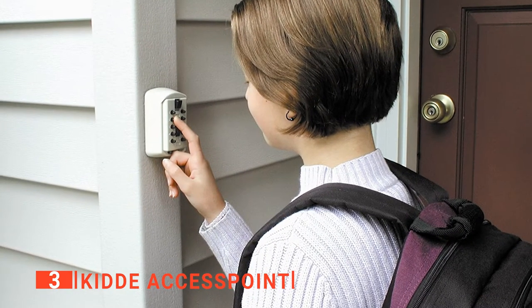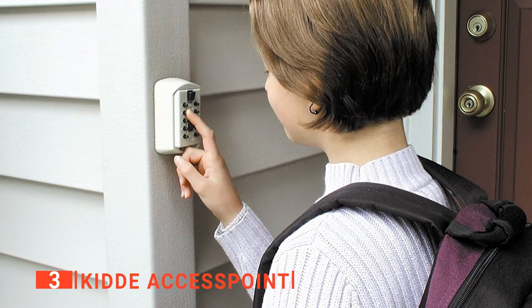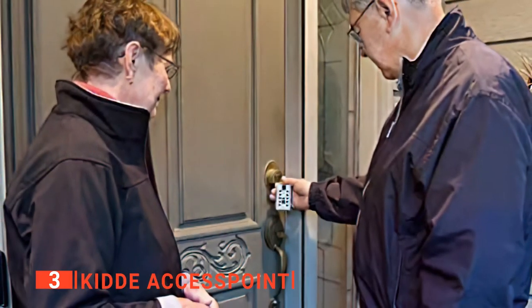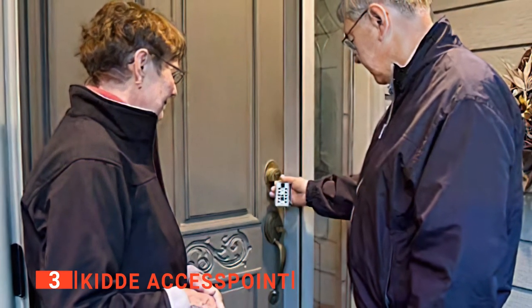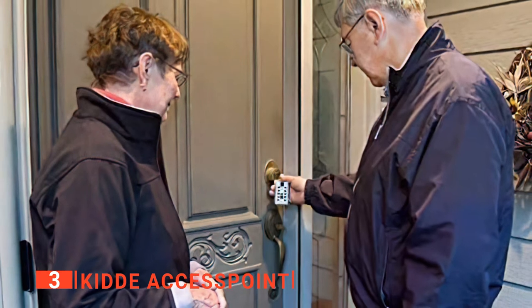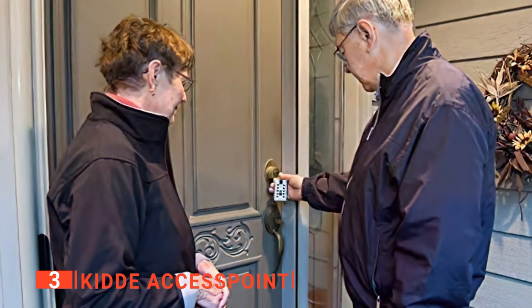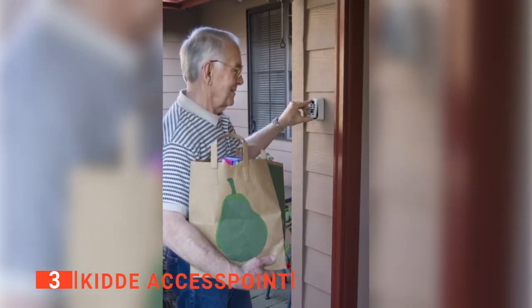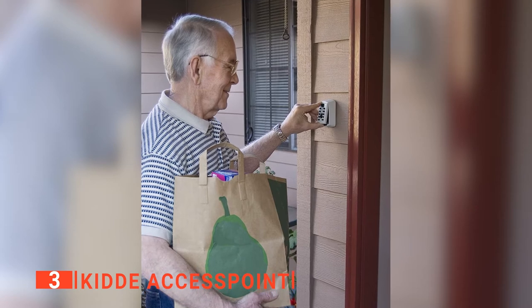Constructed using steel, it is the ultimate keylock safe, specifically designed to withstand external attack. Furthermore, this keylock has optional tamper switches that can be integrated into your building alarm system. Additionally, this weather-resistant keylock has a dry lock cap that shields the lock from moisture and dirt. We also like that Kid boasts of a solid track record for quality and unrivaled security.